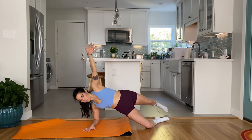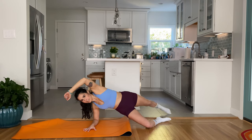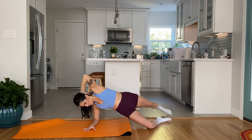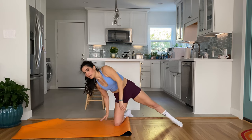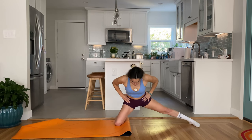Four, three, two, and hold it back for eight pulses. Going backwards. Squeeze. Eight, seven, six, five, four, three, two, one. Hold it. Assist the hand to drag the knee in and come on up high. Circle the neck around. All right, we're gonna move out, drag in, out and in.